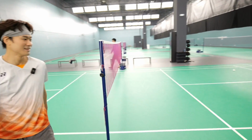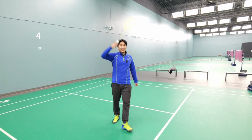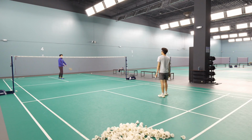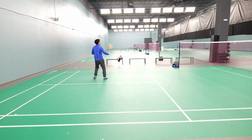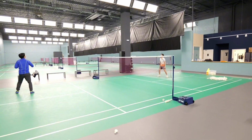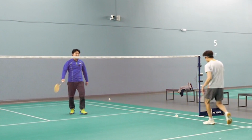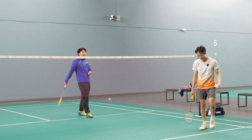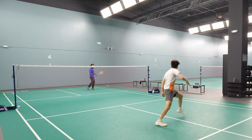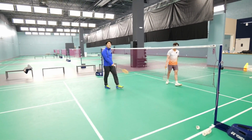All right, here, I'm gonna do this in under 15. Let me show you. I was once known as Taufik Hidayat because I was too lazy to run to my forehands. All right, let's do it. 15. 16. 17. You see how accurate all of my smashes are? I don't know, man. All to one spot. That's why you're lifting so easy. 20. Yeah! How many is that? 20. Enough. It was enough.